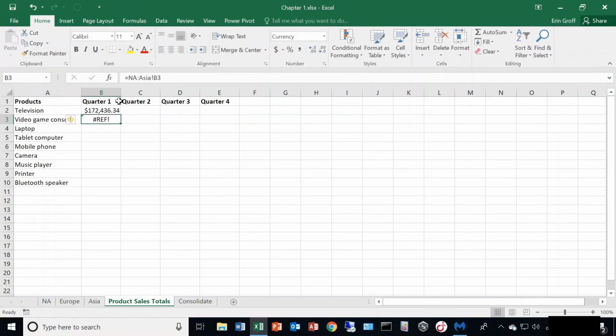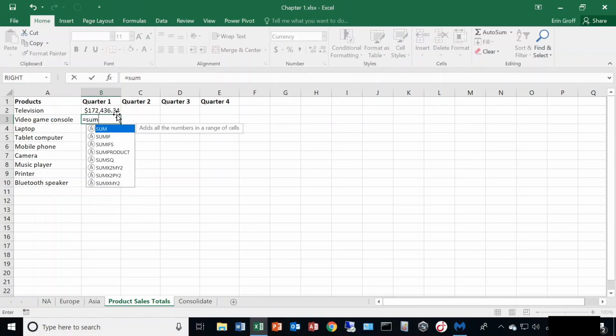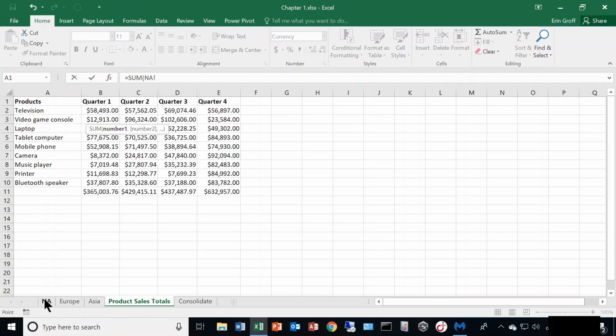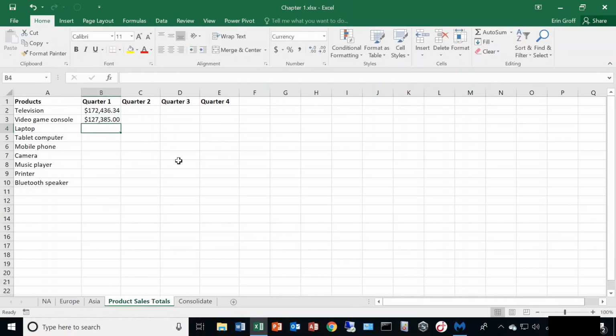Press enter. Oops, I forgot to put the sum. Forgot to type in the sum function there. Let's try that again. Equals sum, North America, hold down shift, select Asia, select my Q1 video game console, cell B3, press enter, and I get my result there.